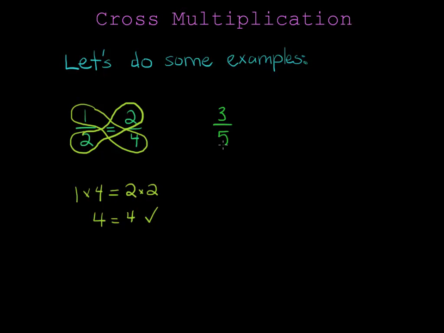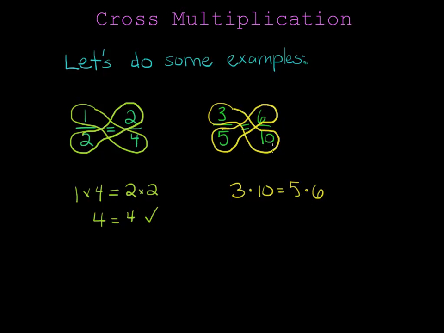Let's do 3/5 is equal to 6/10, which I think you probably feel comfortable with. I hope you feel comfortable with. So let's cross multiply. I take 3 times 10 on one side and set it equal to 5 times 6 on the other side. And again, if you draw the X and circle the two numbers that you're going to multiply as you go, that will help you to remember which numbers you need to multiply together and which pairs belong together.